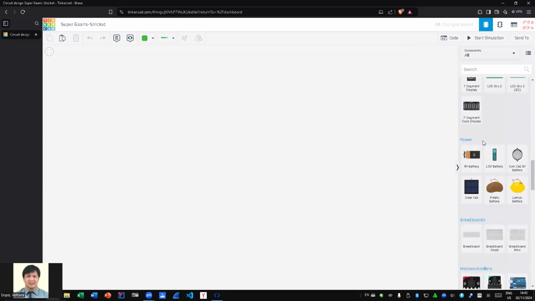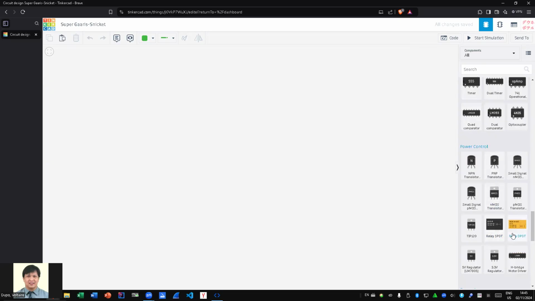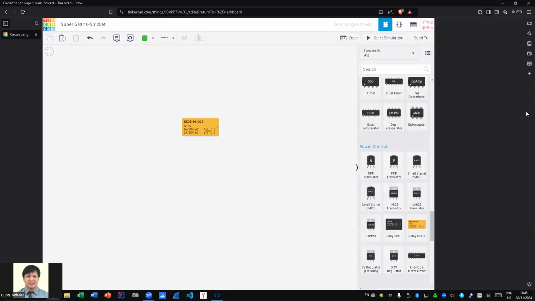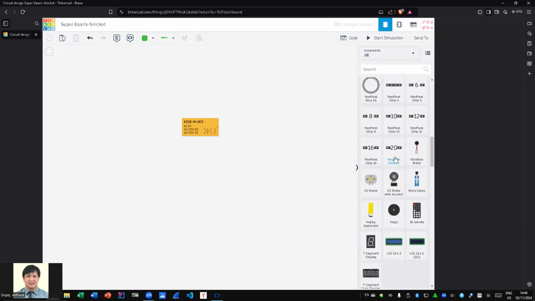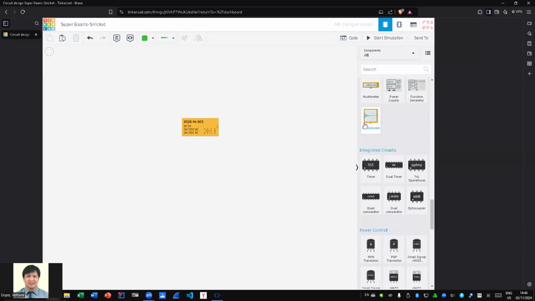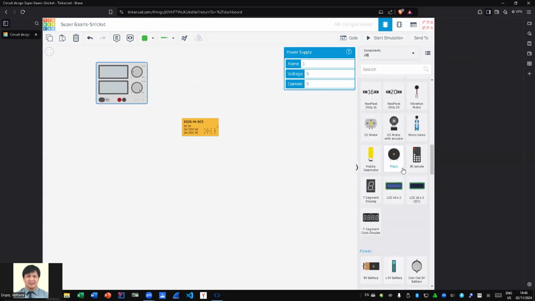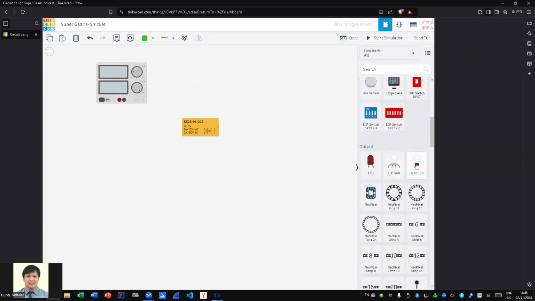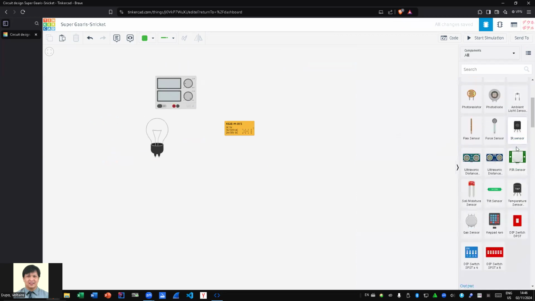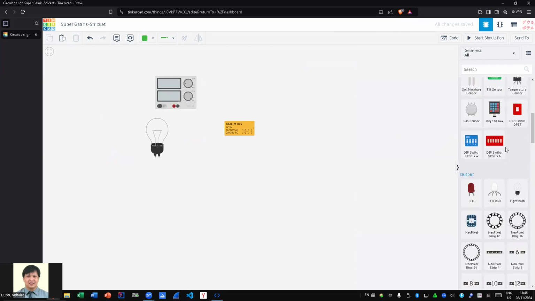So let's proceed to get a relay. Okay. So we have a relay which is dual pole, dual throw. Okay. So we have two switches in this case. Okay. So let's get a battery or a supply. Okay. So the nice thing about this one is that it comes with a power supply to match things out. Okay. And we need to get a load. In this case, typically it's a light bulb. Okay. Now we also need an input switch.